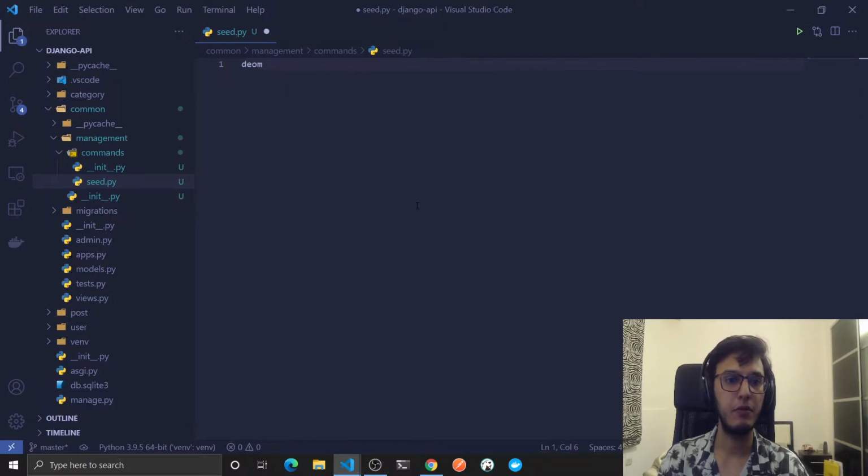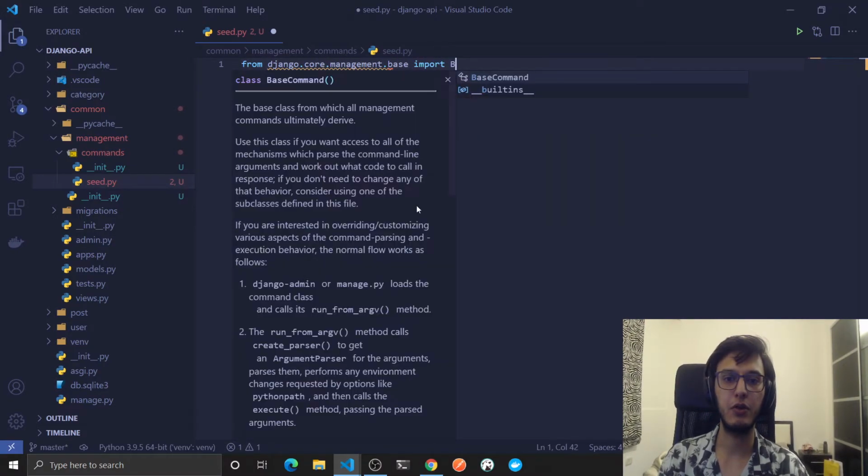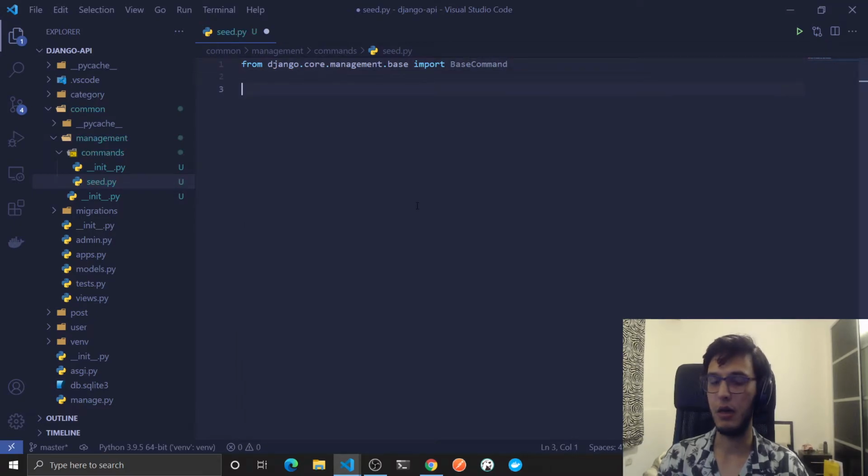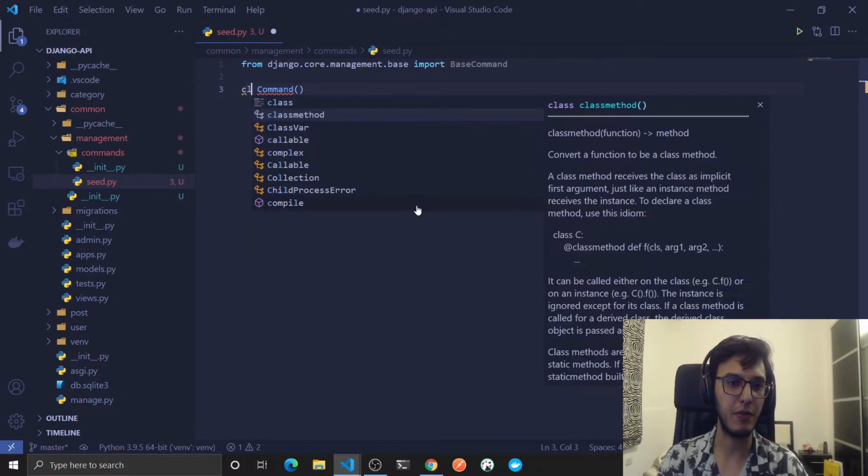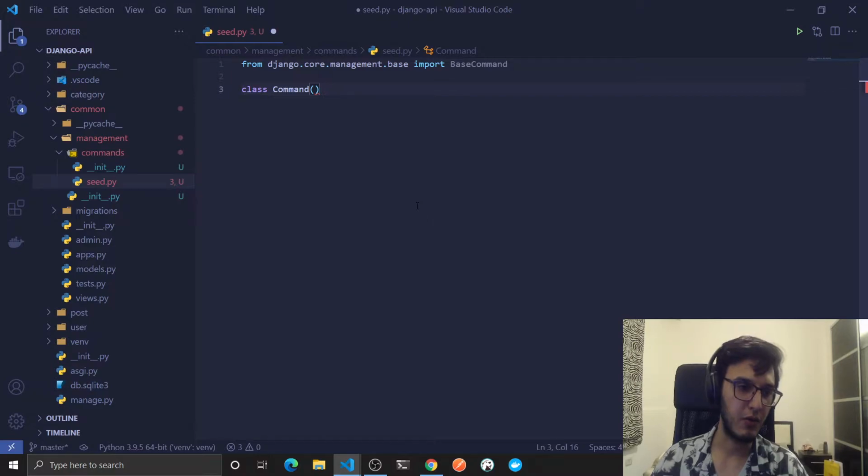So from django.core.management.base import BaseCommand, and let's create a class called Command. I don't think the name matters. You will just give it the name of the file and it will run it. Actually, sorry, it should always be named Command.